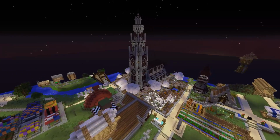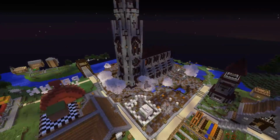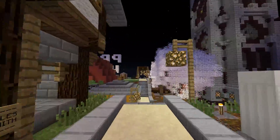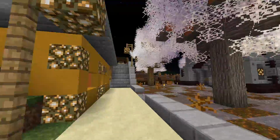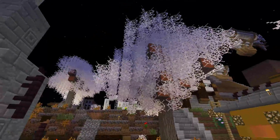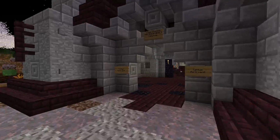And I think this place is really good. It's like a cathedral kind of church, and it's very, very cool. And I will go inside and show you the inside of it now. I really like this place. And these trees are genius. He's got the grey wood with the spiderweb trees, so they're kind of dead. Yeah, it's really, really cool.